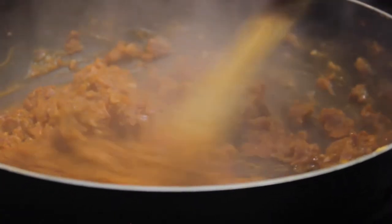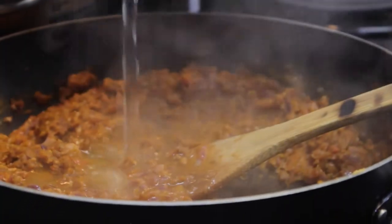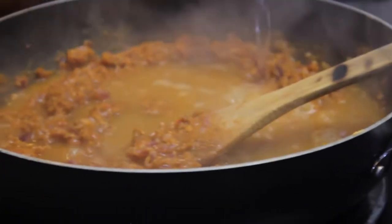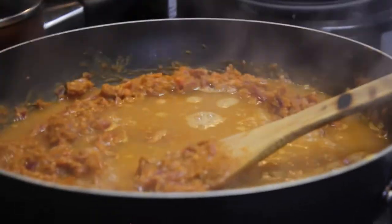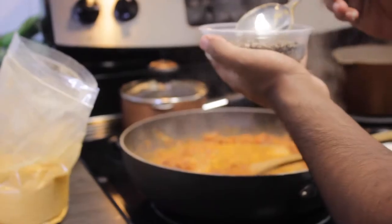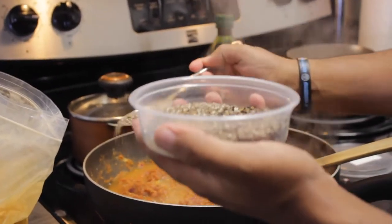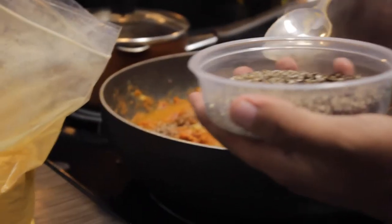Let's mix that water in. When that water is flavorful, you can add the rest of your water now. And right here, you want to add your small seasonings. Kurarima, black cardamom. Should be added way before too, but I just wanted to add it today here so I can feel or taste it. That's kind of enough right there.